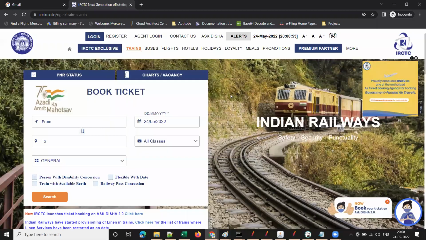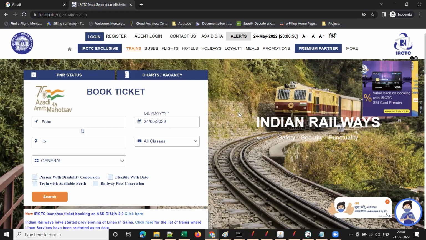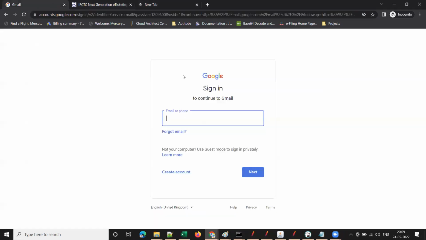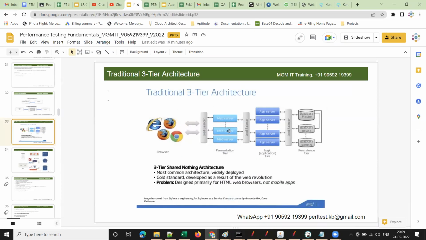And this is a static page. There won't be much change in this page, isn't it? Or else Amazon or Flipkart or any other application. So if your request is for a static page like this, these static pages will be served by the web server itself directly. Your request goes to the web server and it will return that page, whether you use google.co.in or gmail.com or irctc, or redbus or hdfcbank.com. The first pages, the home pages, will be served by the web server. As long as it is a static page, it will be served by the web server directly.